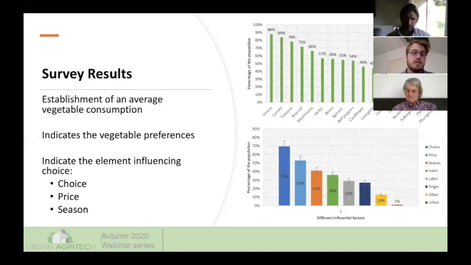So we've established that on average, the UK consumer eats 3.2 vegetables, which is under the NHS recommendation of 5 vegetables a day. However, we can see that the vegetable consumption is broad, going from onion, carrots to cauliflower and courgette. However, we do see that the microgreens commonly found in vertical farming are not very consumed by the UK population, but this can be understood because they're commonly found in restaurants in dishes and not in the UK household. On the other part, what we can see is the element that influences the vegetable choice is primarily choice.